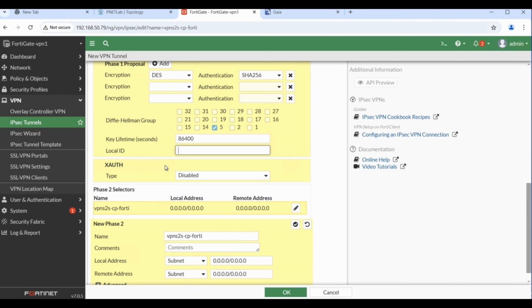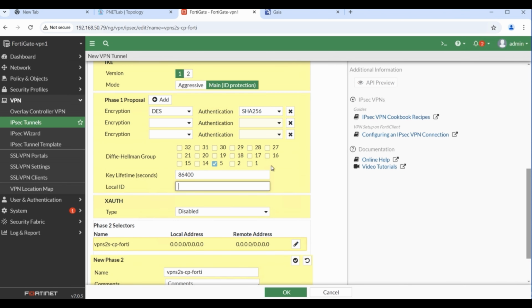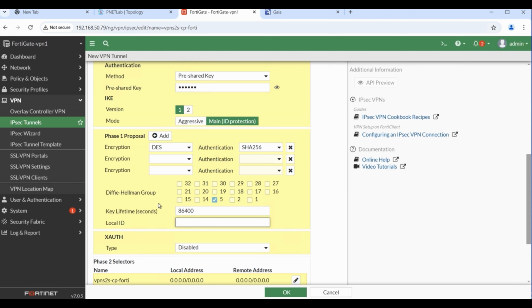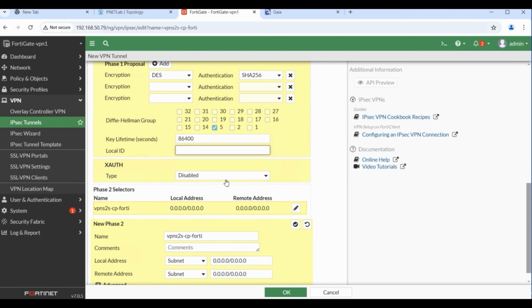Local ID. Local ID is something you need in case you are configuring the IP address here as well, but I don't want that for now.